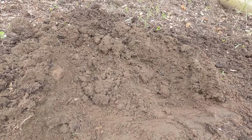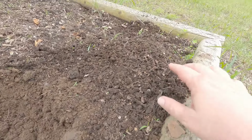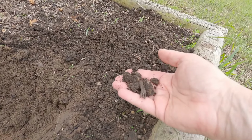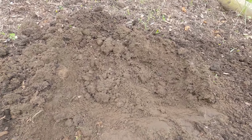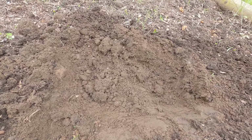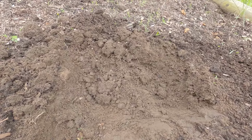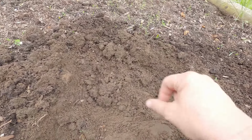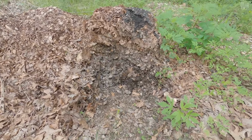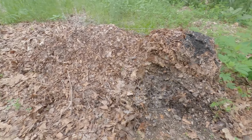I do have a lot of worms in here, enough that I have to try to save them when I'm digging this out. But it's very clay-like. This dark stuff you see on the side, that's only because it's compost we put over the top to try to leach it in. So I'm pulling dirt from here after I scrape off the good stuff, and I'm mixing it with some compost that we have over in our compost heap that's mostly like leaves. There is some chicken manure from last year in there, but I'm getting that right there.